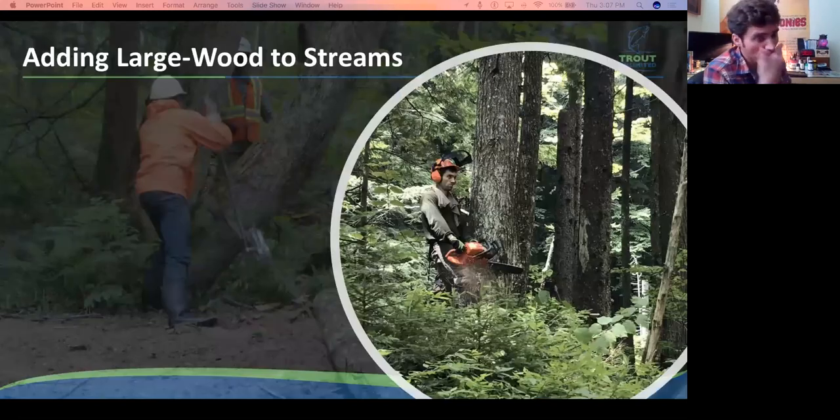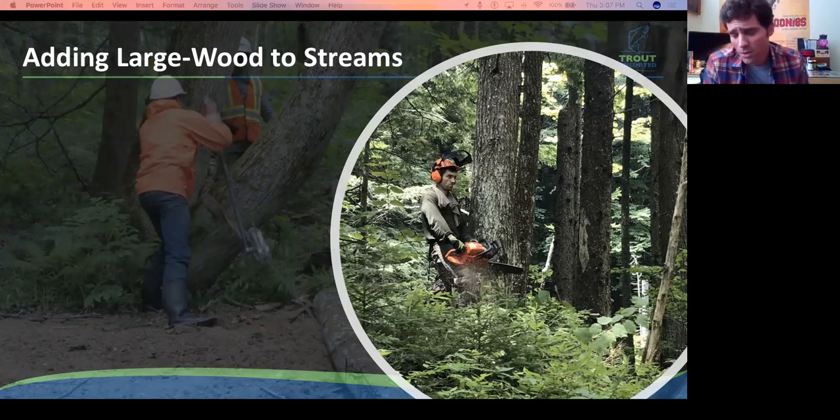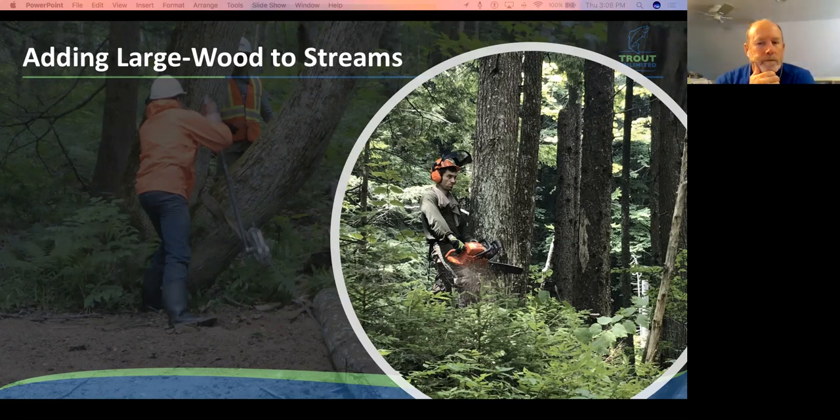Next slide. So moving into the wood additions, like I said, when we're looking at these landscape scale projects, two key factors: reconnection by fixing these undersized crossings to reestablish aquatic organism passage, and then rehabilitating and restoring the upstream habitat of these crossings for the local fish population. So I'm not going to get into too much detail, but I'm going to touch on the process that we use using large wood restoration.